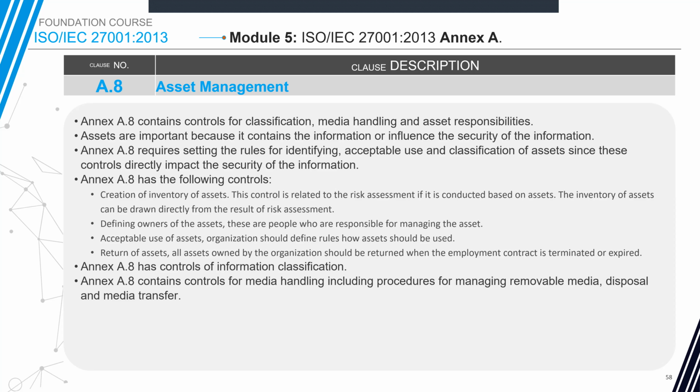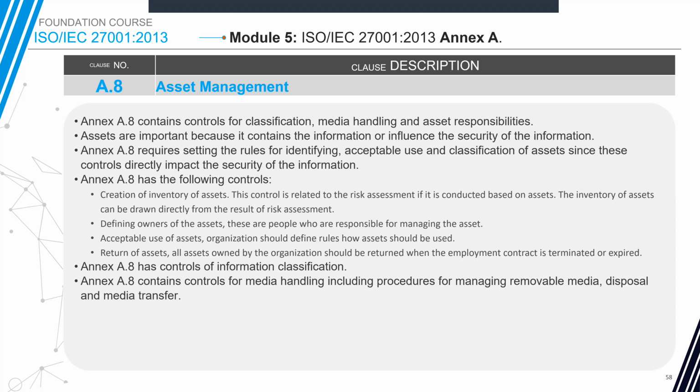Yes. Okay. The second control in asset management is media handling. What does it mean? How will you take media outside your organization, such as a hard disk, flash, USB, whatever? What are the rules that control media handling, and what are the asset responsibilities? What are the responsibilities of employees regarding these assets?